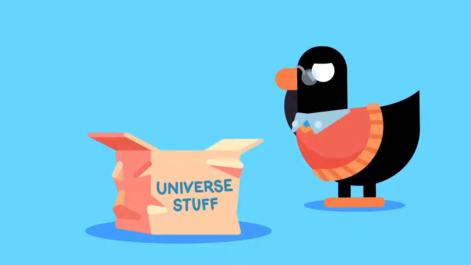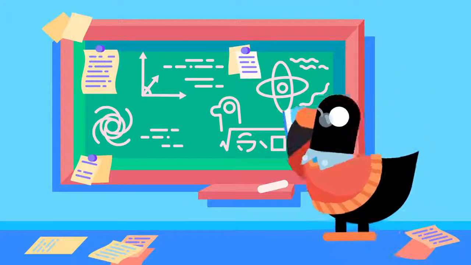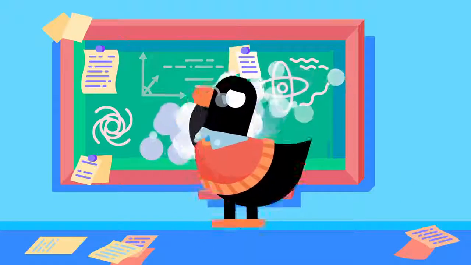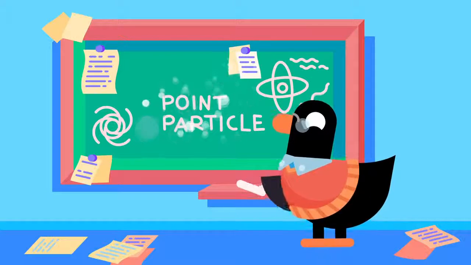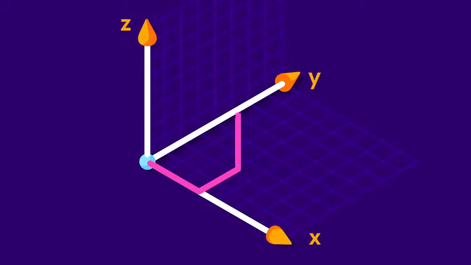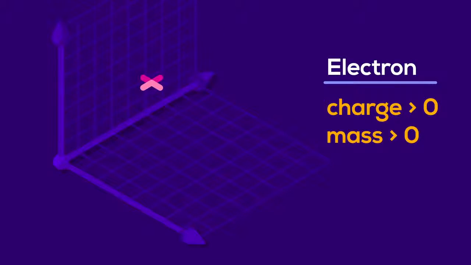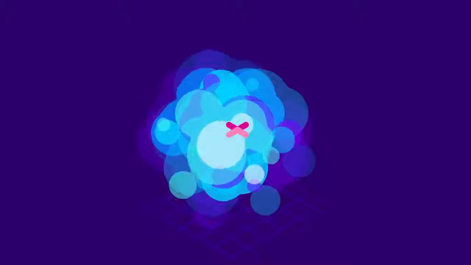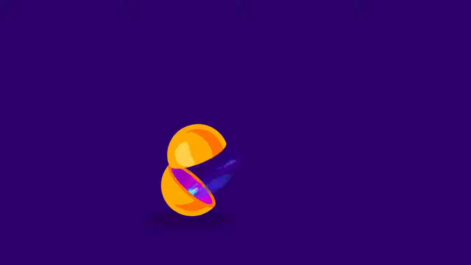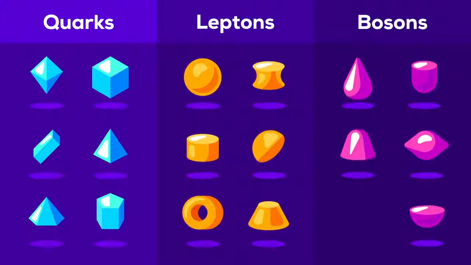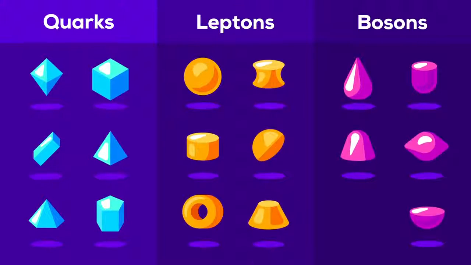But if that's the case, how can we do any science with them? We did what humans do and invented a new story, a mathematical fiction. The story of the point particle. We decided that we would pretend that a particle is a point in space. Any electron is a point with a certain electric charge and a certain mass, all indistinguishable from each other. This way, physicists could define them and calculate all of their interactions. This is called quantum field theory and solved a lot of problems. All of the standard model of particle physics is built on it, and it predicts lots of things very well.